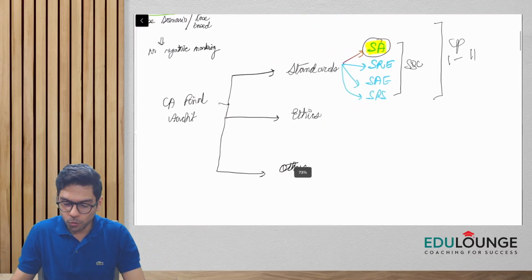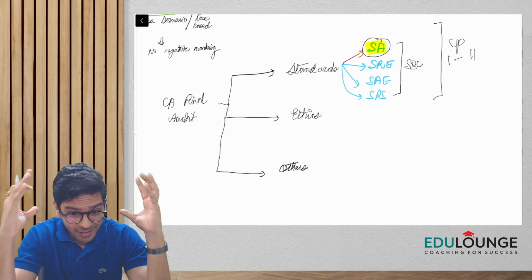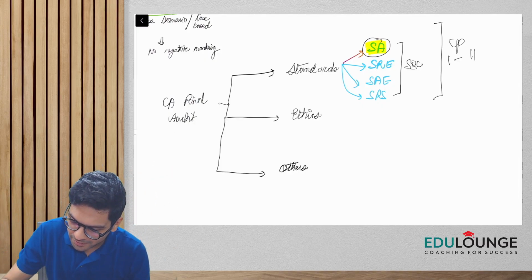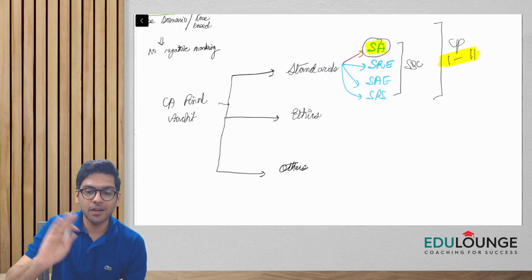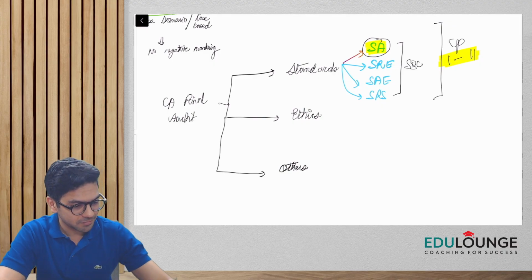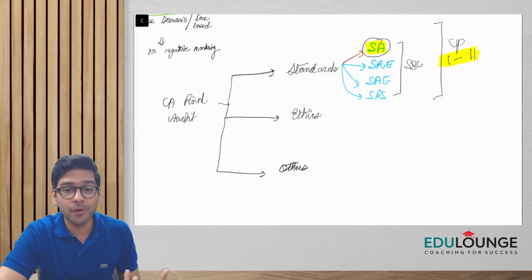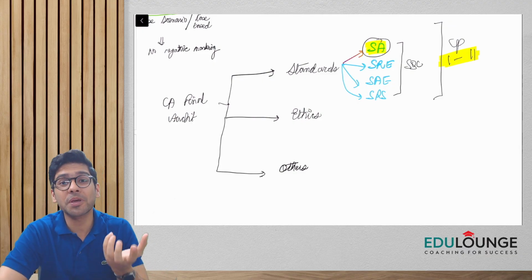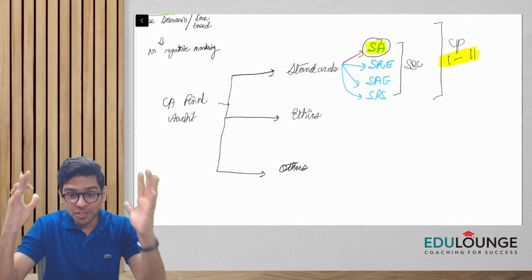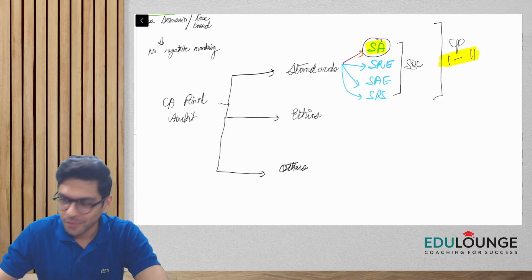That is why I told you, if I divide the entire syllabus into three parts, standards alone, if you can see, cover 11 out of 19 chapters, from 1 to chapter number 11. So the standards are very critical, and they comprise one of the most important parts, or let's say a major part, of your entire CA Final syllabus.